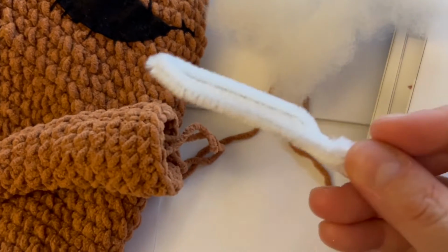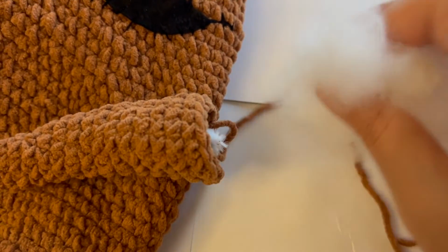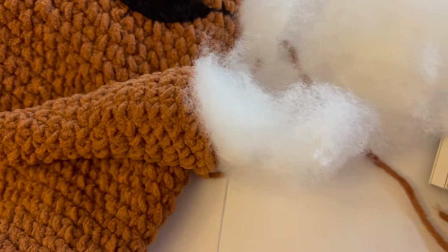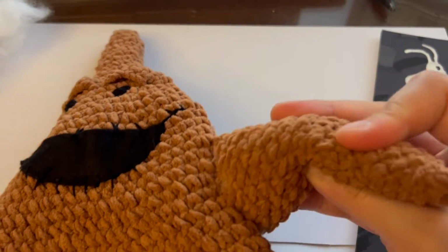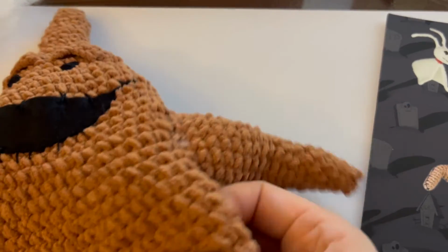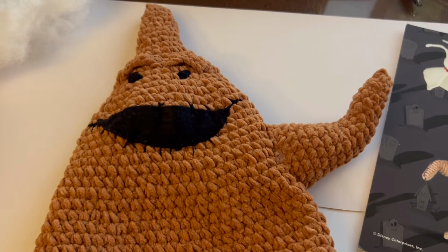So I'm going to use this pipe cleaner for his arms and stuff it with some cotton fill. It's kind of hard to do this with one hand, but I'm just gonna stuff this in and sew on his arm to his body. So I just finished his one arm and now I can bend it however I want because of the pipe cleaner inside. It doesn't really work this way for some reason, but this way it works fine. I don't know why, but I think it looks pretty good.